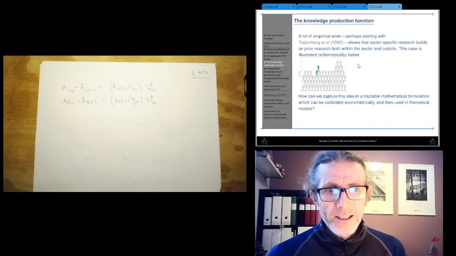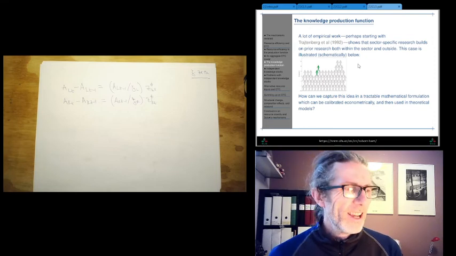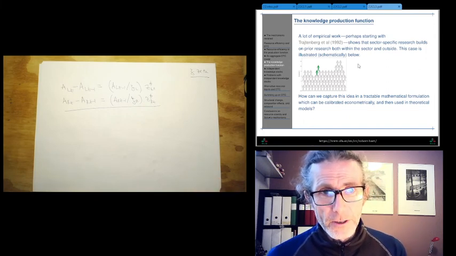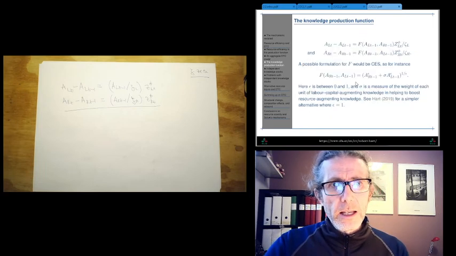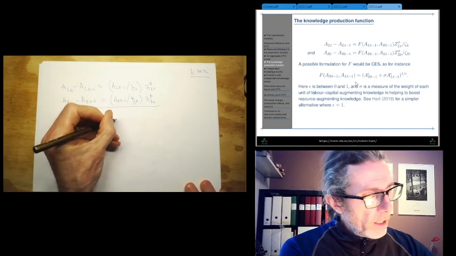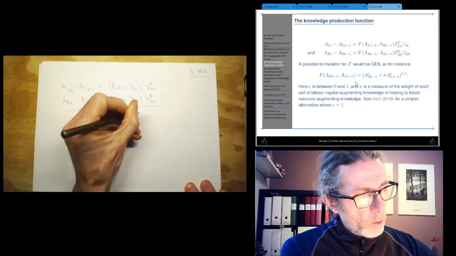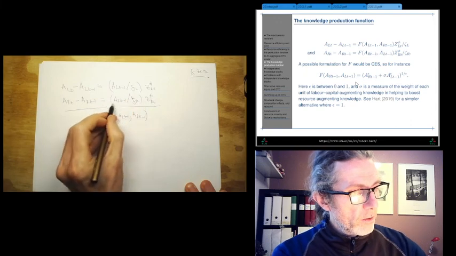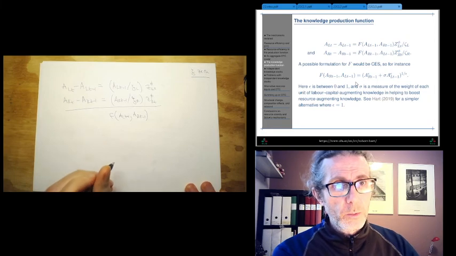How could we capture that? Okay, sorry. So I thought we were just going to do the independent stocks, but we're not. We've just stated the functions for independent stocks. Now we're going to state some alternative functions, and then we're going to see what actually happens. So how might we capture something like this? Well, instead of just this, we can go with some function of A_L,t minus 1 and A_R,t minus 1. And the other way round, perhaps, a function of A_R,t minus 1 and A_L,t minus 1.